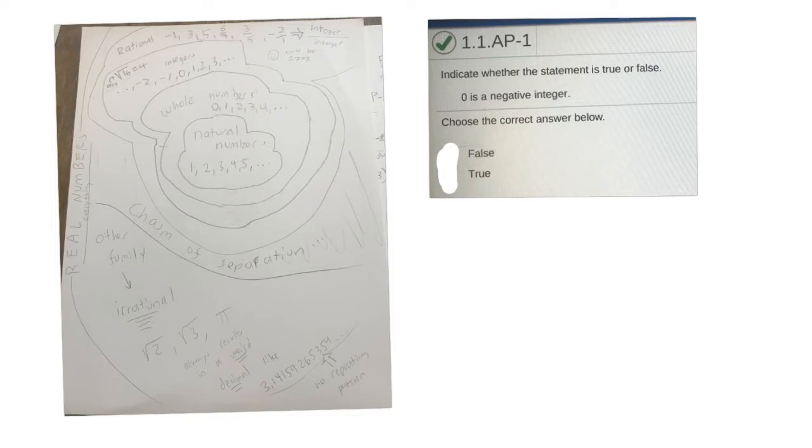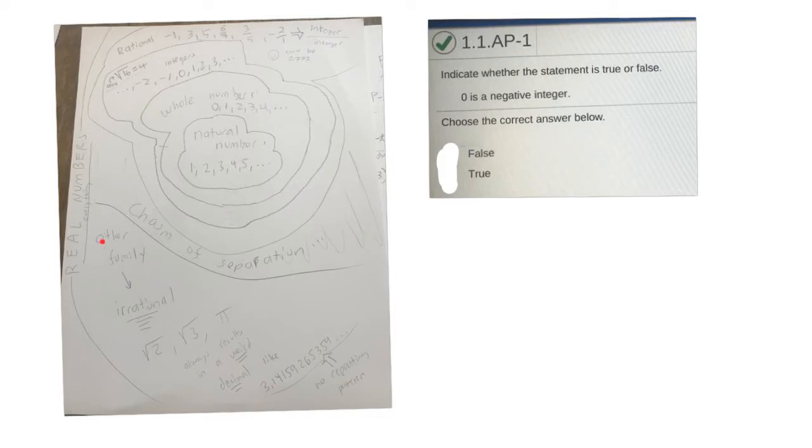Now, as is the case with my student, he has yet to get into imaginary numbers, because when I talk about real numbers, you might be wondering, okay, well, what isn't a real number? Well, that would be imaginary numbers or complex numbers, and we're not going to be talking about those today. Safe to say that any conceivable number on a number line would be considered a real number. So the real numbers encompass all of this other stuff.